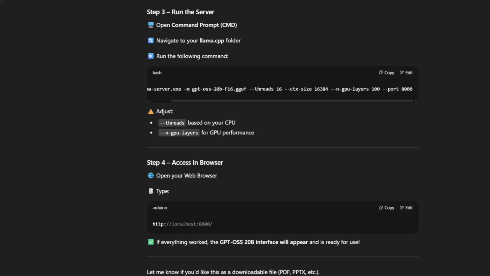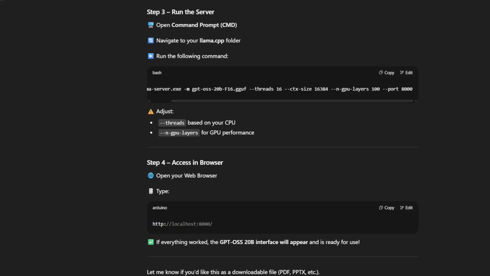Finally, step number 4, where we're going to actually get an interface. We're going to get to use GPT-OSS, and I'm going to go ahead and show that running on my system here. So you open your web browser, Chrome, Firefox, Edge, whatever's your preferred, and then you're going to type in this as your website address.